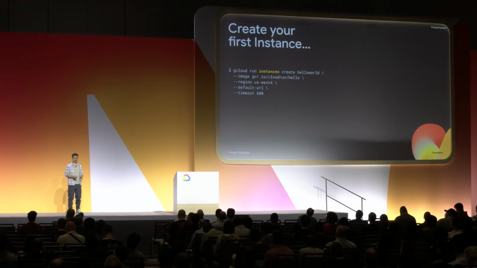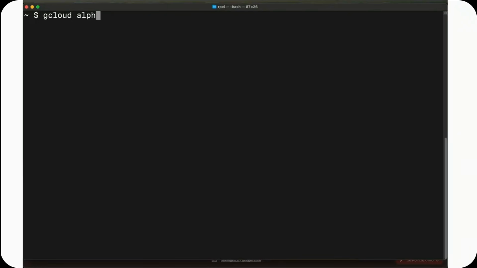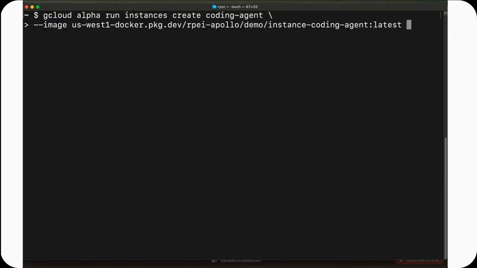So let's look at how easy it is to create your first Cloud Run instance. This command creates a new, individually manageable instance from a container image. And this instance starts in seconds and is ready to serve your agent or dev environment as long as you might need it. So in this demo, I'm deploying a coding agent from a container image. This agent will watch a GitHub repo for issues that are raised and submit pull requests to address those issues.